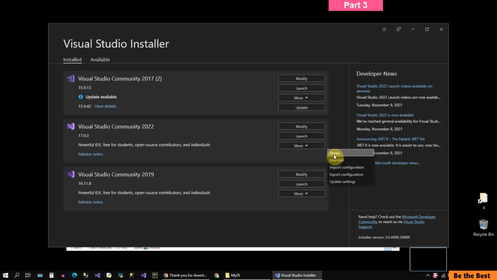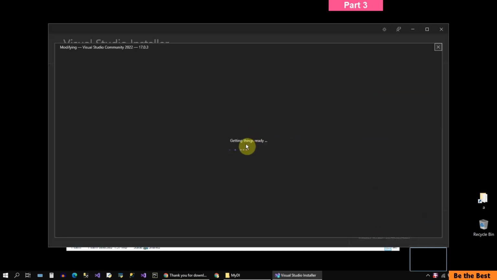And also if you want to uninstall the Visual Studio or remove it completely from your Windows, then click on the uninstall. Also, I have other options that currently we don't need to work with. Also, I have the modify button over here. If you want to add or remove some features to the Visual Studio installation, then don't forget to click on this button, the modify. And the same window is available over here.